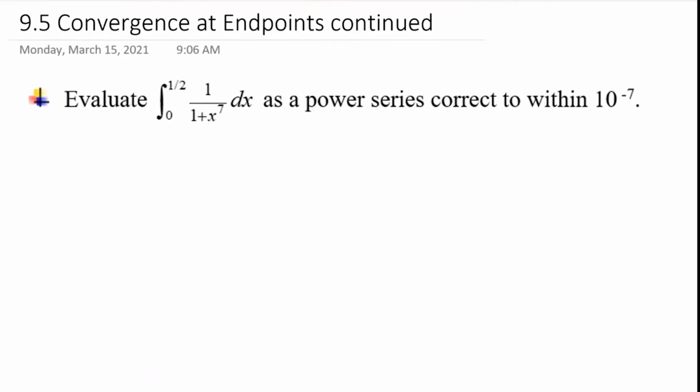But are you worried about this error? Because we usually use Lagrange error. But if we microwave this, because I really don't want to do this the long way, 1 over 1 plus x to the 7th. God, that's horrible. We have to microwave it, but once we microwave it, we can't do Lagrange error. You see the problem with that?